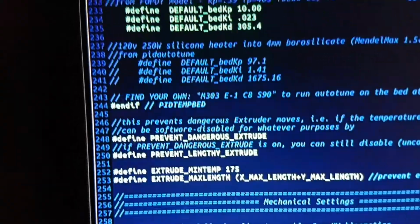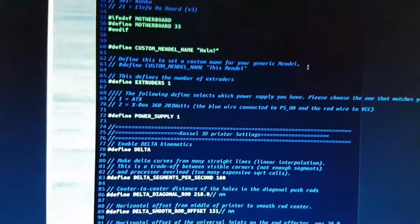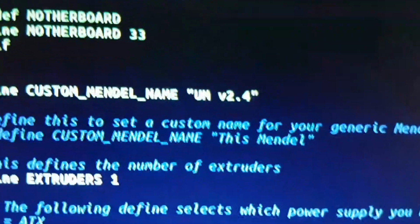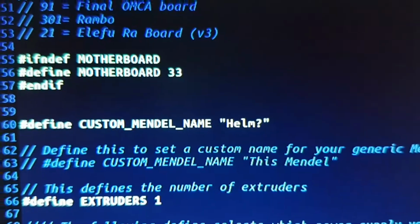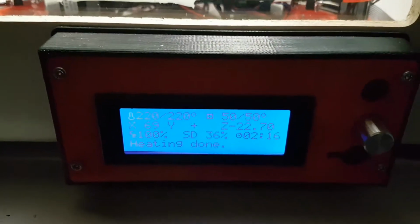This is the original again. And to make it easy for me to remember whether I've done the right thing, at the beginning here somewhere, okay, now see this Helm question mark, that's short for my surname, question mark. Originally it had a more logical and machine based thing. It used to say UMV 2.4. I basically did that as a signal to me that I uploaded the firmware to the printer. Now I'll show you where that exists here. That would show up in this area of the display when it's no longer printing, when it's basically just an info screen. So I'm able to confirm at the printer that the upload and everything worked fine by that little trick.